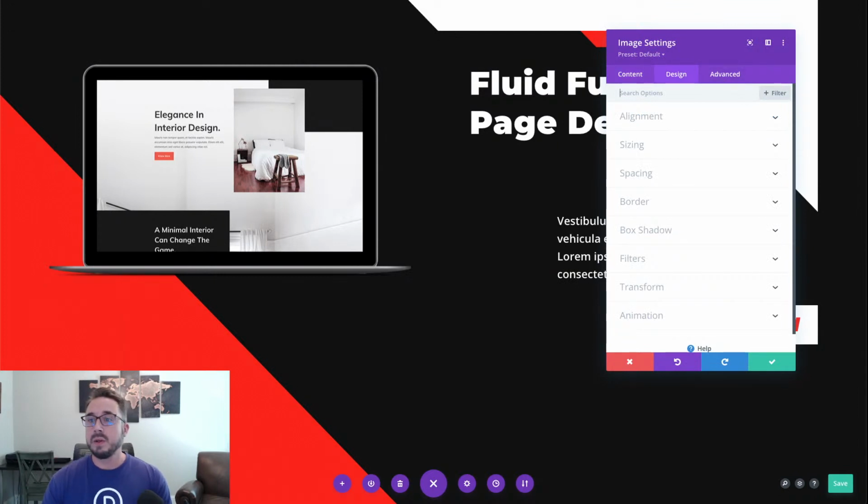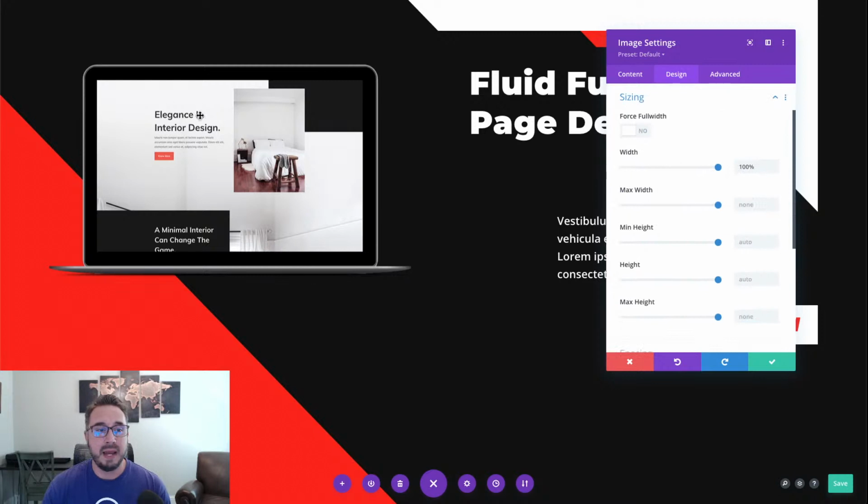All right, so going back, I need to make sure that my sizing of my image, back to the image, max width is going to be 48%. And that's because I don't want it to go into the other side of the page, basically. So I don't want it to span more than 50% of the width of the browser.